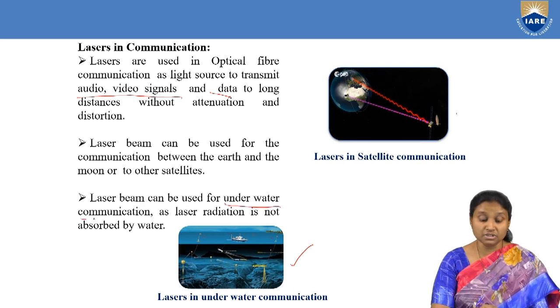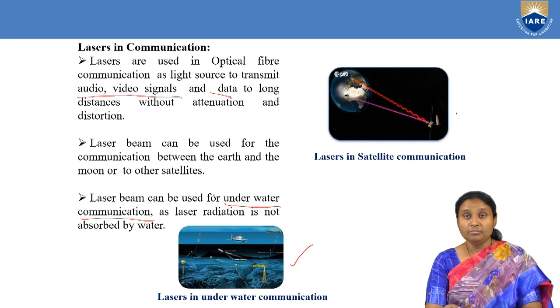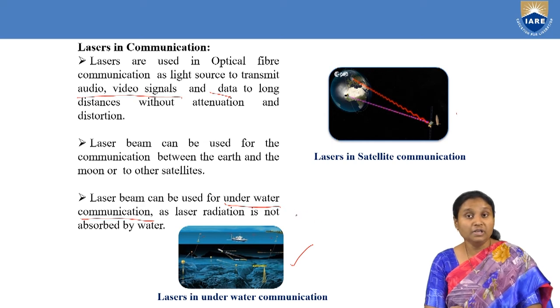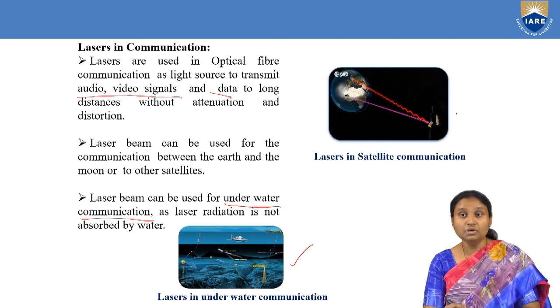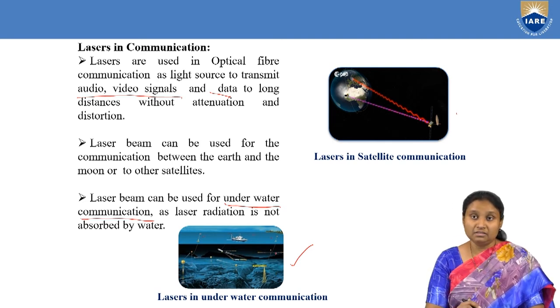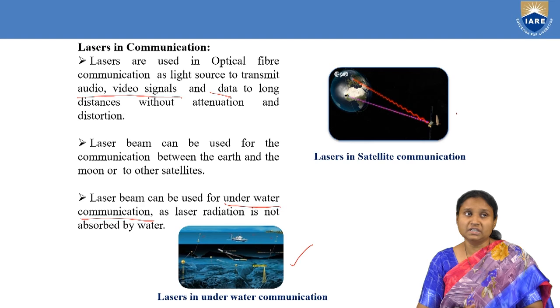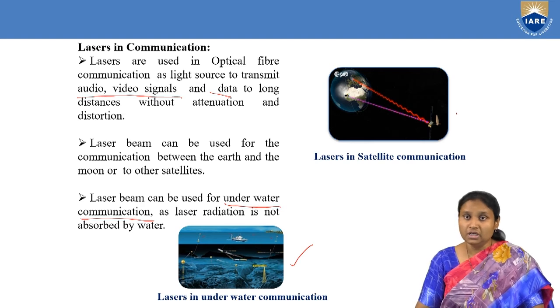They can also be used in underwater communication, because this laser light cannot be absorbed by water so easily. It can travel through water also. So we can find the velocity of certain moving objects in water, and also we can find a direction in water, because in water everything will be dark.